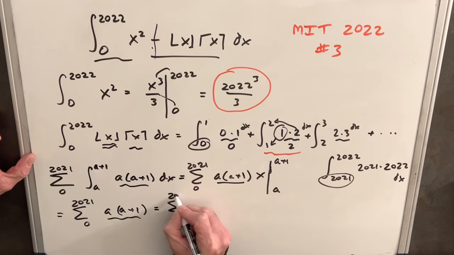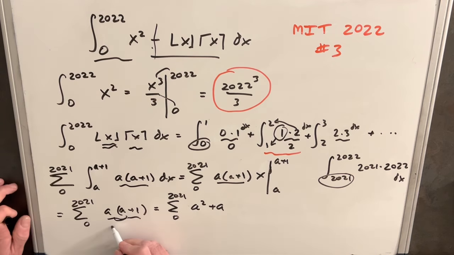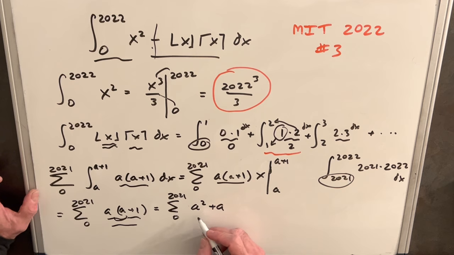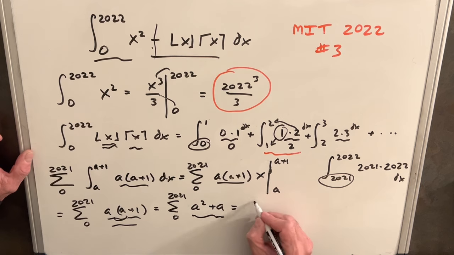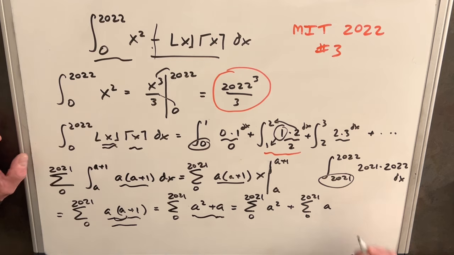Next, let's have this series again, but let's distribute, so I'll have this as A squared plus A. You could use the formula for the first n triangular numbers, but I thought this was more familiar. Then we can break this into two different series: 2021 to 0, A squared plus 0 to 2021 of A.